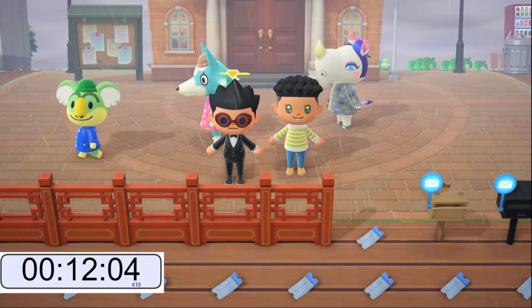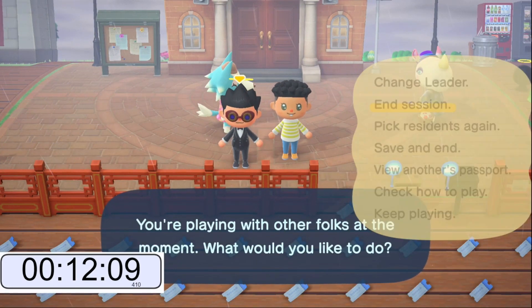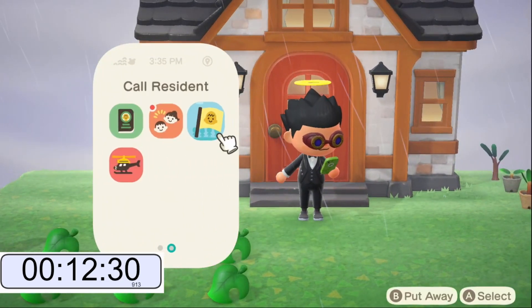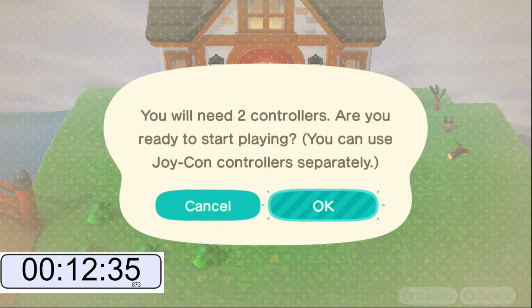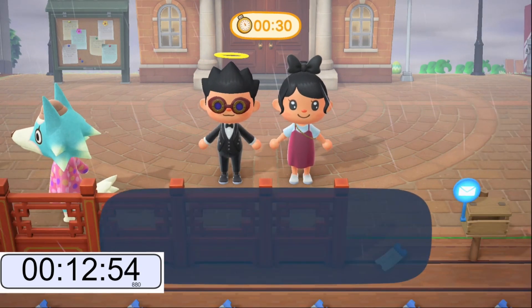We are at the 12-minute marker and it looks like we probably have about 40 items. We are going to end the session and call the resident that has the items in their mailbox. At this point in the video you probably understand exactly how you can do it yourself — I am simply showing you the consistency of it and how you can keep the dupe going for 12, 13, 15, 20 minutes. You can do it for an entire hour without having to ever stop or slow down to mail yourself some items.